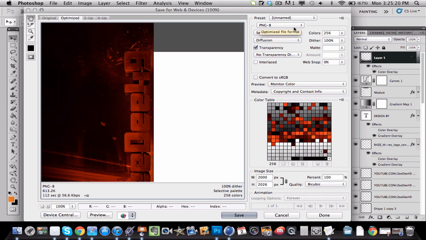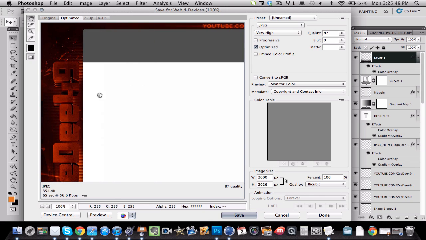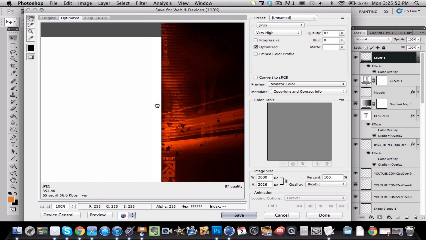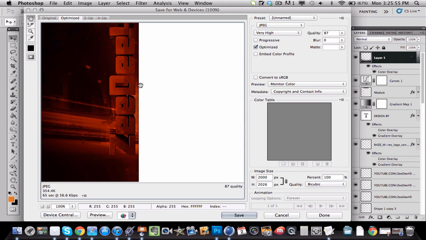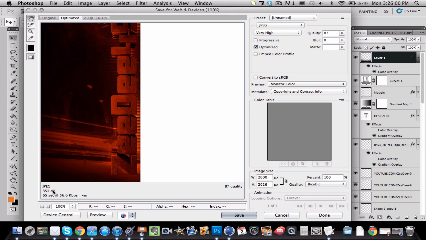Worst case scenario, you have a huge file, and maybe it looks terrible in PNG8, beautiful in PNG24, and you have to settle for that PNG8. Well, before you settle for PNG8, go to JPEG. I've found that sometimes an image that looks great in PNG24 but has to go to PNG8 and doesn't look good in PNG8 can end up looking better in JPEG. JPEG kind of blurs things a little bit. You won't be able to tell once again in this video, but it blurs things instead of making them pixely. So it ends up looking better in some scenarios, and it makes a smaller file.